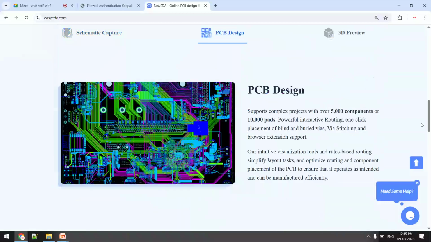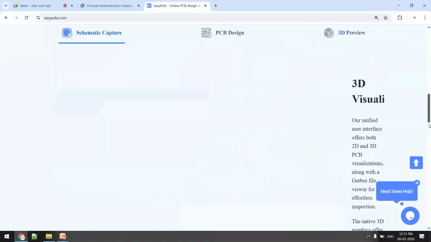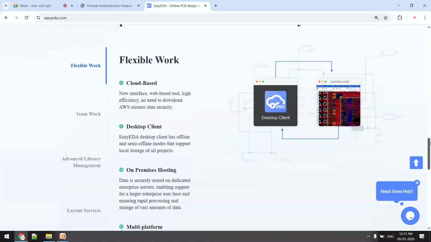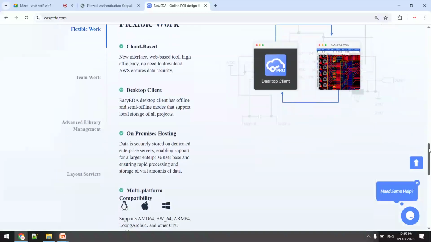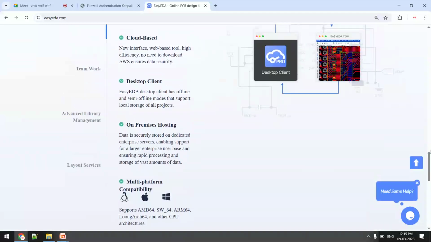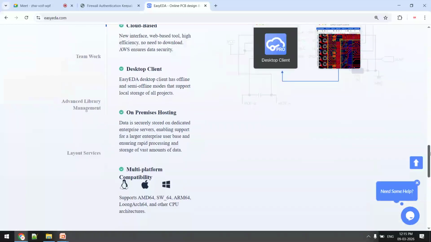After creating this circuit, we can convert it to 2D or 3D format. So 3D visualization is available, and the unique features you can see: it is cloud based, and a desktop variant is also available. This is one platform, so it is up to you whether you want to download it and work on your laptop, or you want to work on the cloud.